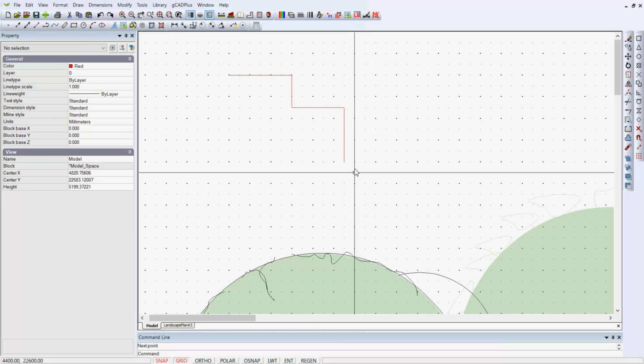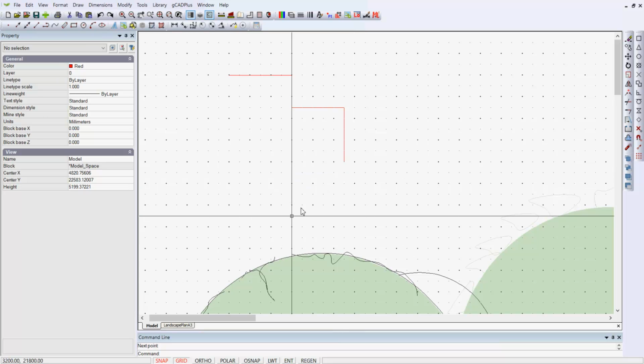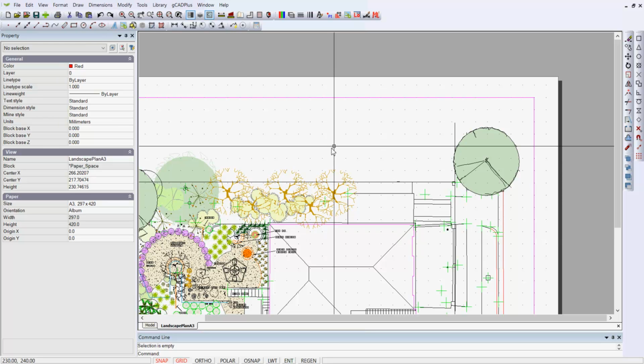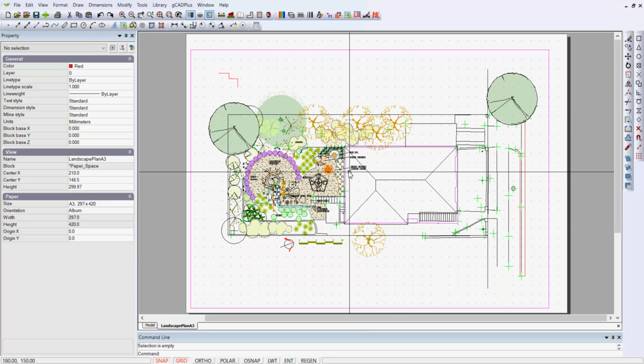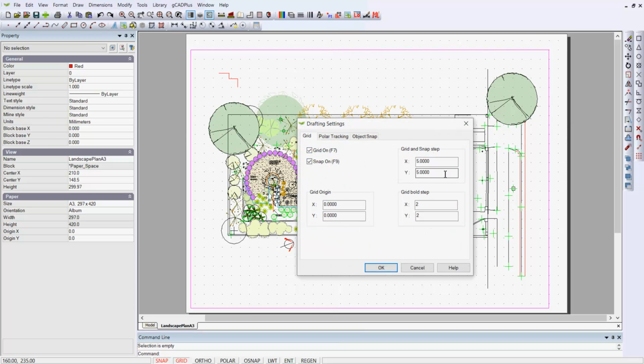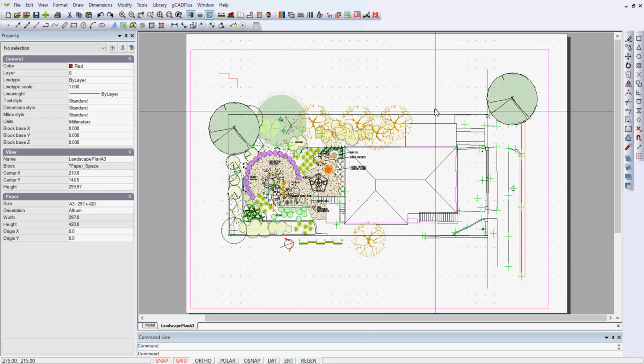But if I move to a layout that's called Landscape Plan A3, let me zoom extents here, right click and go to drafting settings. Here I've got a grid and a snap of 5mm and X and Y step of 2. In other words, a different grid is operating in model space versus paper space.